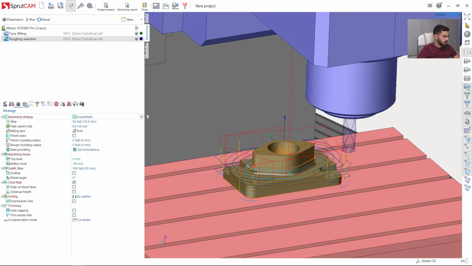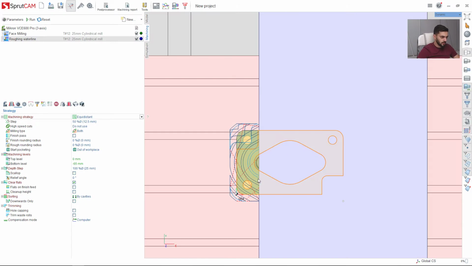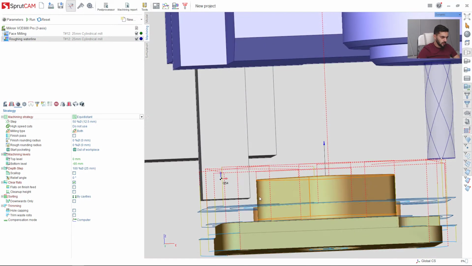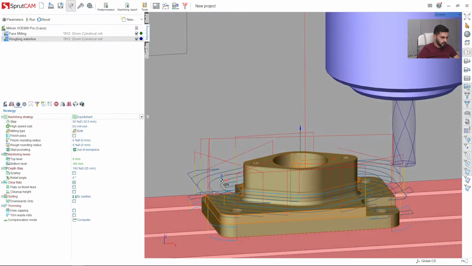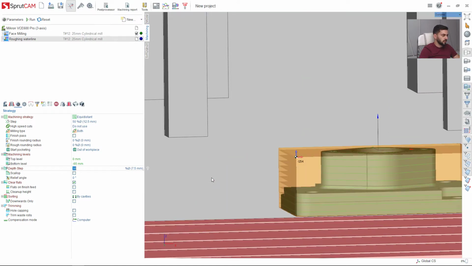Here's the strategy, for example, approach, retracts, and so on. So I can change the depth step for this roughing waterline operation. So here's the depth step. It is now 100% of the tool diameter. I will set, for example, 30%.